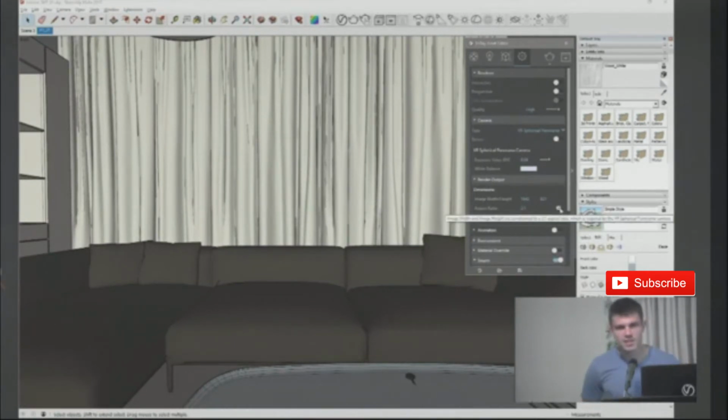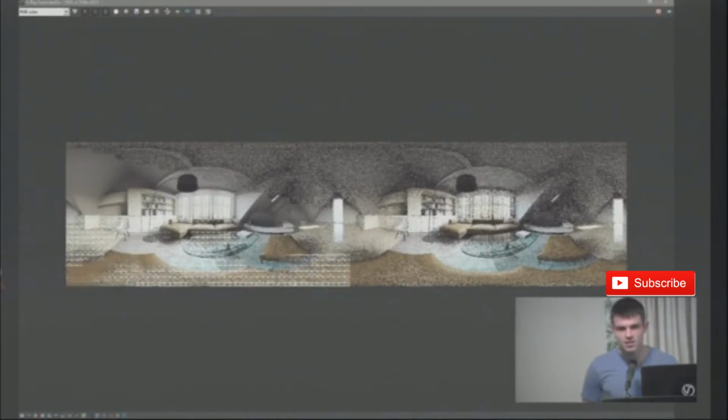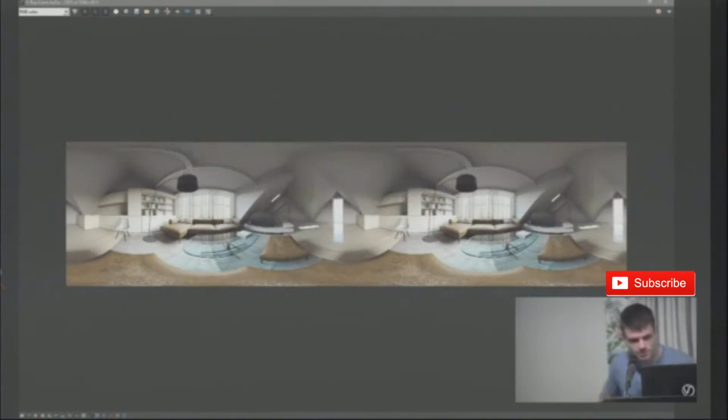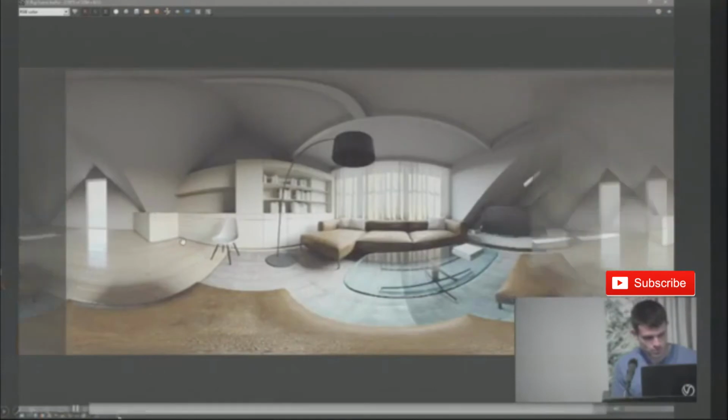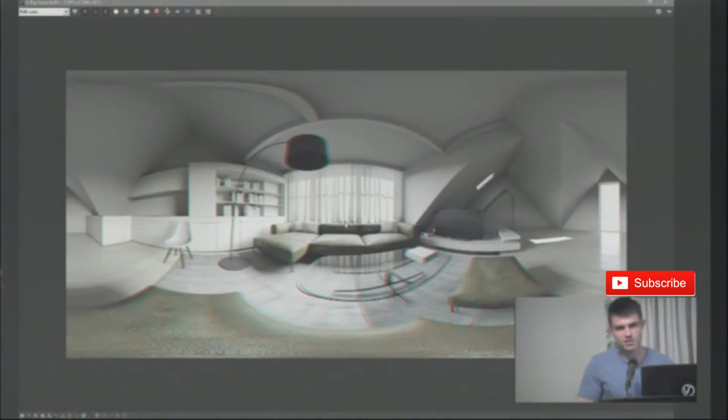V-Ray will take care of my image resolution automatically, so there's nothing else that I should do. And I can render a stereo or a non-stereo virtual reality image easily. So there's not a lot of manual work, it's just a toggle and changing the camera mode. And you can basically send this image straight to your Gear VR, or you can use it with the cardboard or whatever you like.